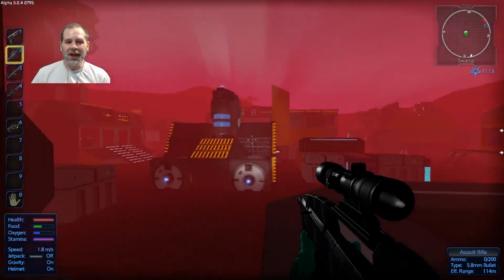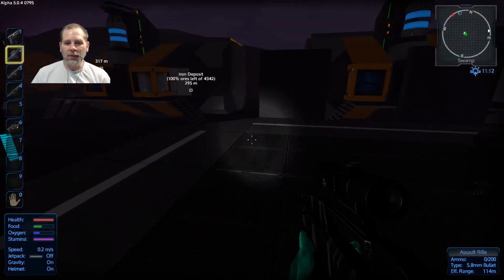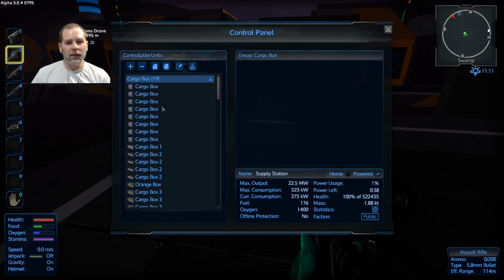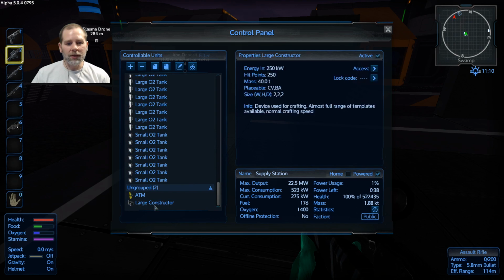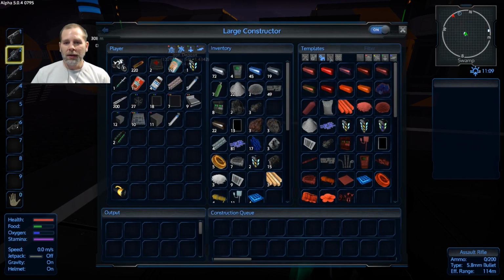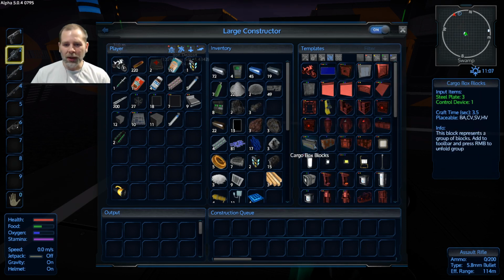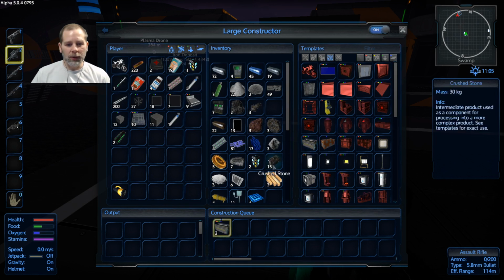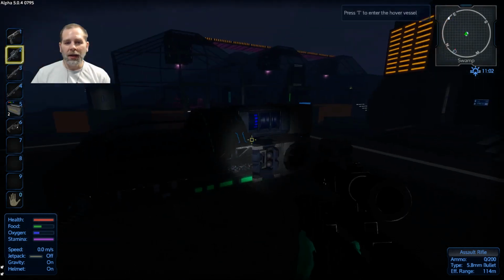This is just after episode 2 completed. Man, that red is really weird. This is just after the end of episode 2, and let me see if I can make a cargo box with my constructor. If I can't, obviously I have the materials needed laying around. So let's see if we can make a cargo box. We'll actually make a couple of these, and we can put them on the hovercraft. So we are going to go around with the hovercraft and see what we can find.